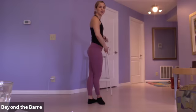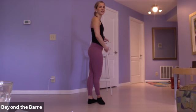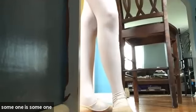Fifth position, arm round, preparation, open. So tight fifth, pillow. There you go, open. And arm, one, two, flex. So let's just do our beat.